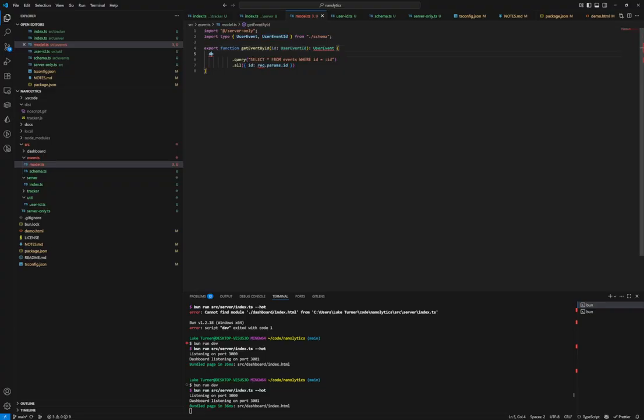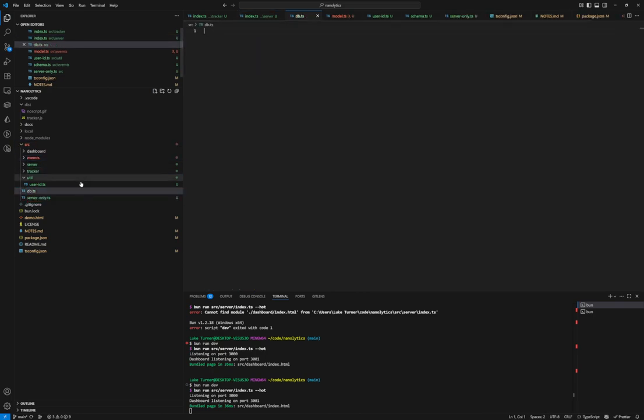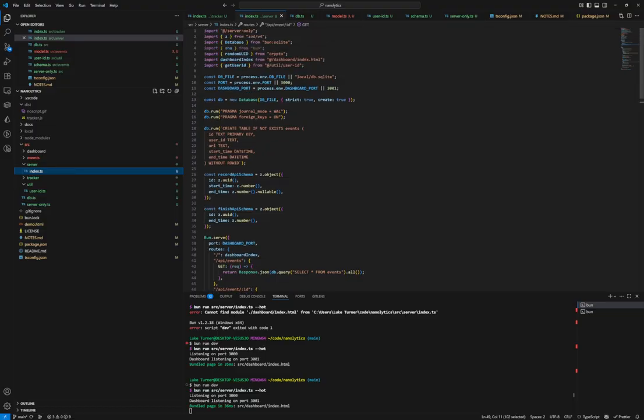And we can import the database. Oh, actually, let's split that out too. So I'm going to make a new file called db.ts. And this is similar to the standard application structure that I frequently use.